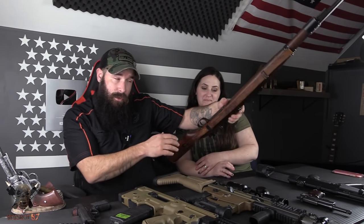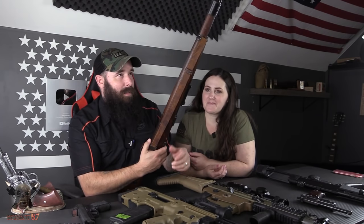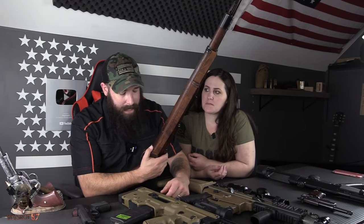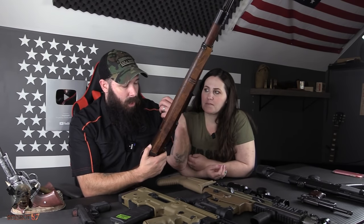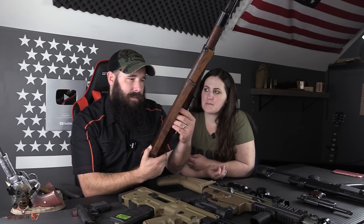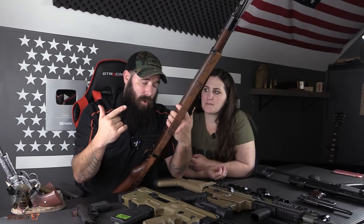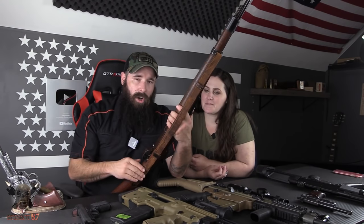The next one I'm going to bring here is one, again, the review is not out yet. So it may seem like, you got these new guns, so of course they're your favorite right now. But that's not the case. When I look at these things, I'm looking at them in terms of what I personally really like. And this one took the place of the Garand and the M1 Carbine. So I do have a little bit of experience here with this stuff, but this one is just special to me. This is the Kar 98K.